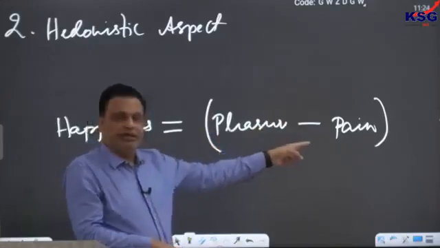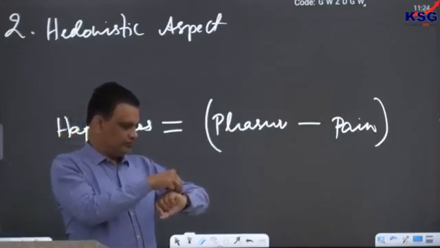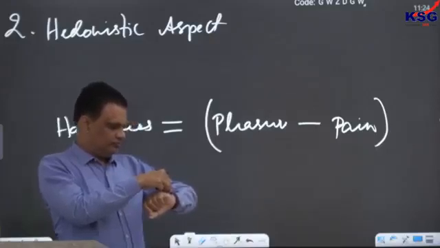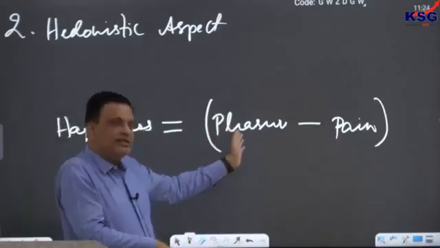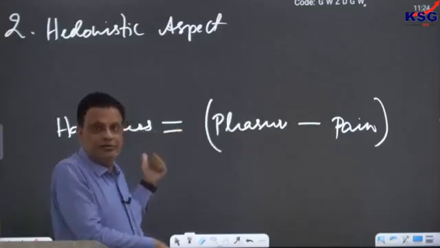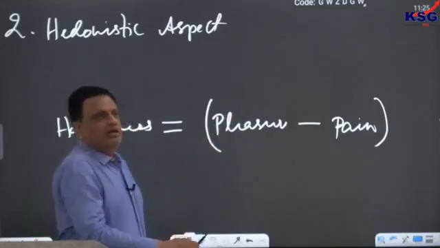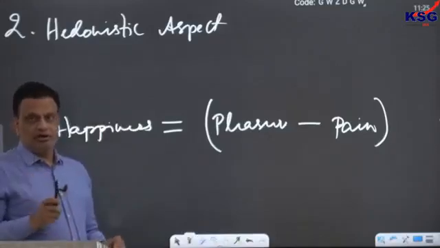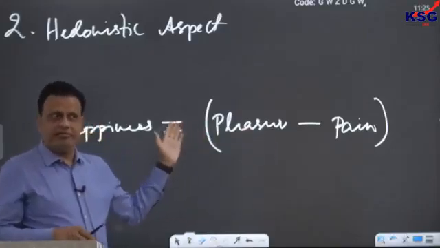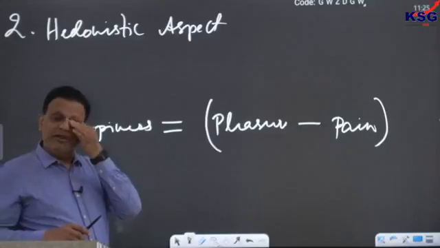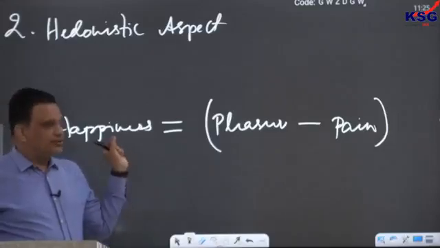So if the pleasure is more than the pain, then the balance will become positive and the action will become right. Happiness will become high, and that will make your action right. But if the pain is more than the pleasure, then the balance will become negative, happiness will become negative, and that will make your action wrong. He says that is the only standard of morality. Measure the pleasure, measure the pain, and check the balance. Depending on the result of that subtraction, you can decide whether the happiness is there or not. So that is one thing that he talks about.